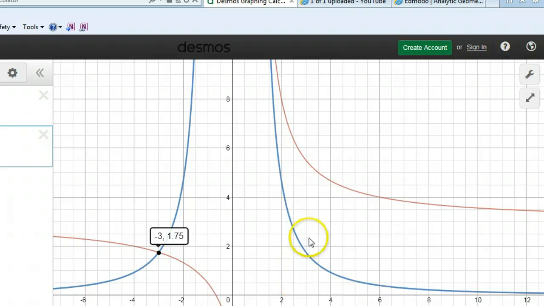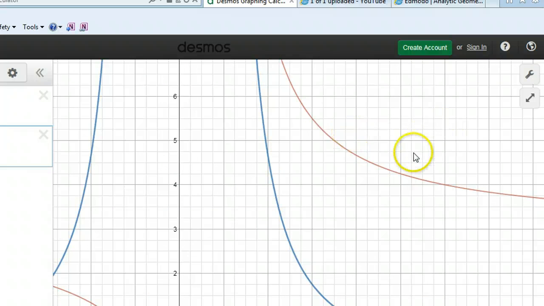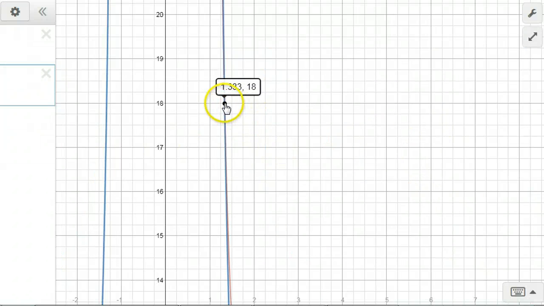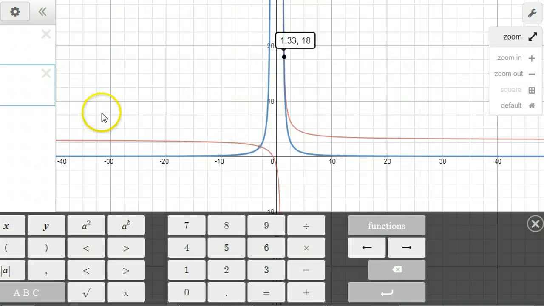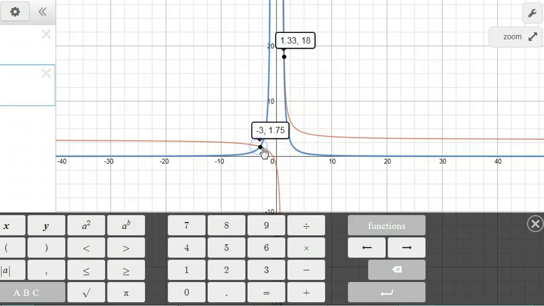Okay. So, that's going to be off camera here. Let's see if I can scroll. So, I scrolled and here you can see 1.333 comma 18 just like we thought. And, here's just a quick overview of what we just saw with the two intersections here and here.